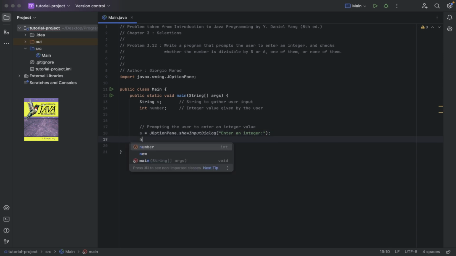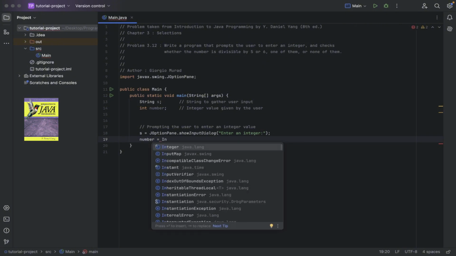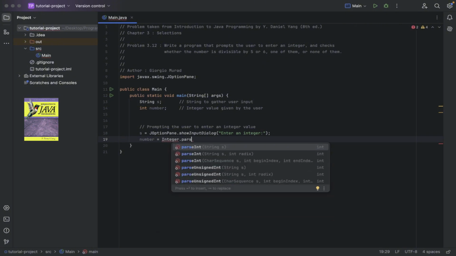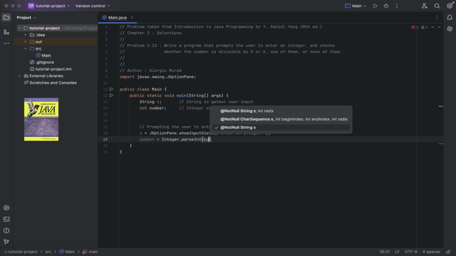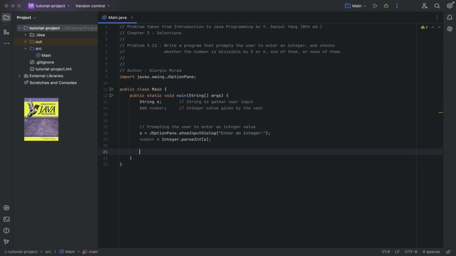After that, I assign number to calling the class Integer.parseInt of, no, not number, the string s. Alright, and after that, I'm pretty much done here. All I have to do is implement the conditions to display the final result.